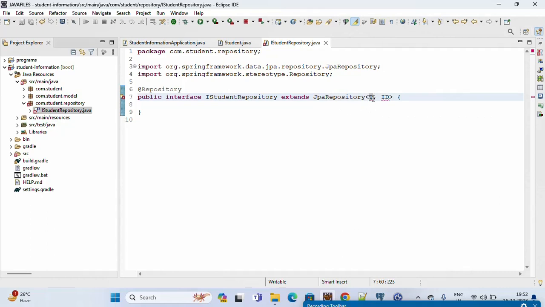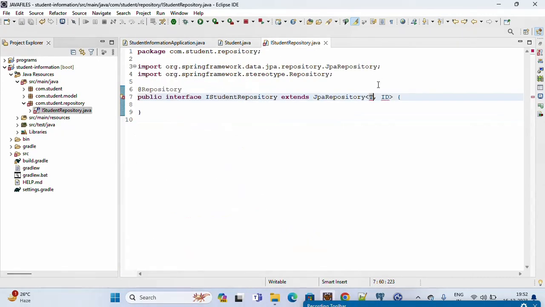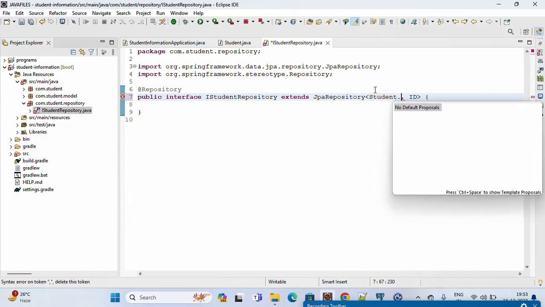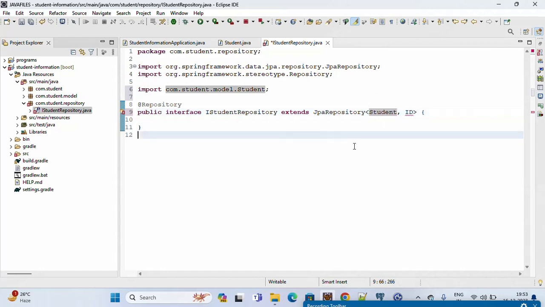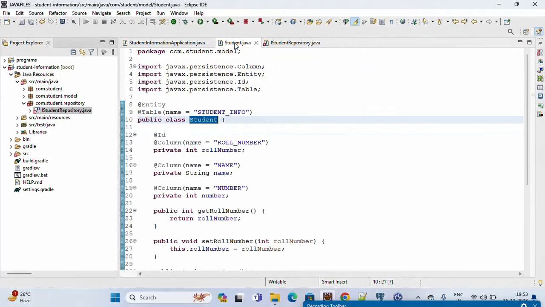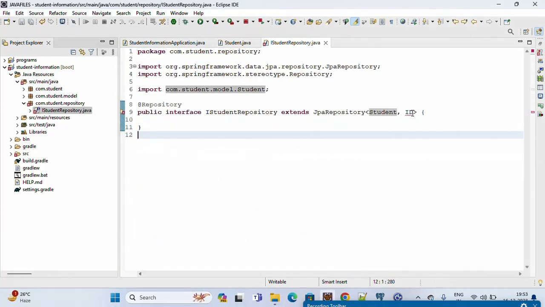In the first parameter, we need to pass our student entity, so I am passing Student. Next is the primary key of the student. What is the primary key? The student id, which is an int.